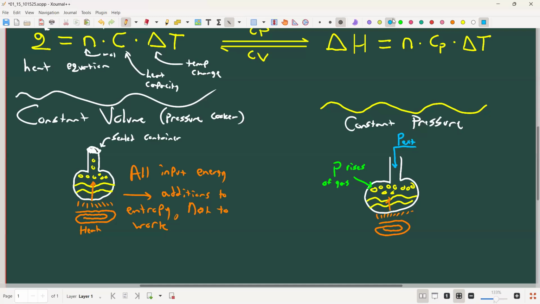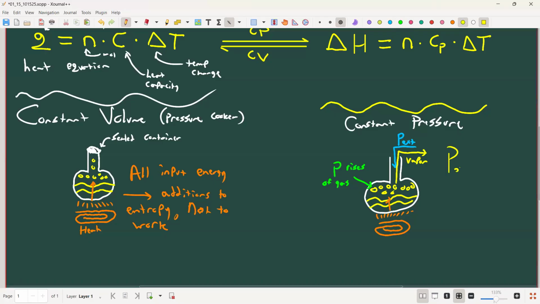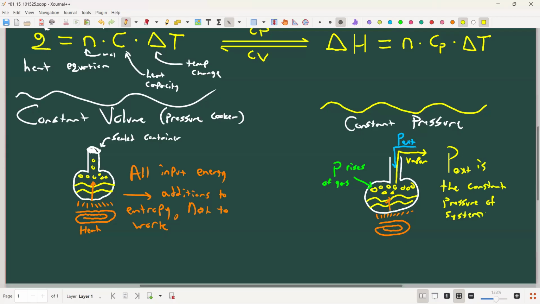So what happens is the molecules fly out, right? The vapor leaves and expands to maintain that pressure. The pressure always needs to be P external, the constant pressure of the system. So any additional pressure that is created must escape, in exchange with the environment. So that's an additional motion. Right here, that didn't have that luxury to move, that expansion. In some sense, the gas is expanding and leaving and exchanging with the atmosphere.